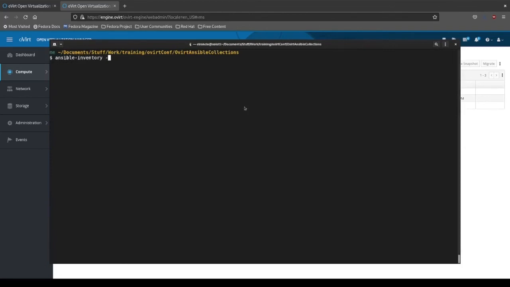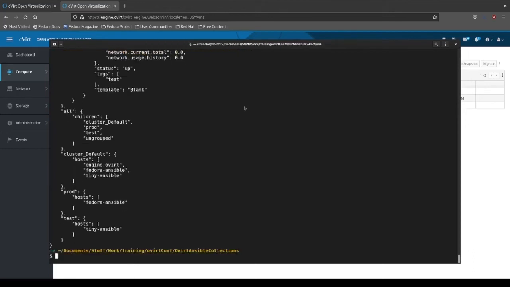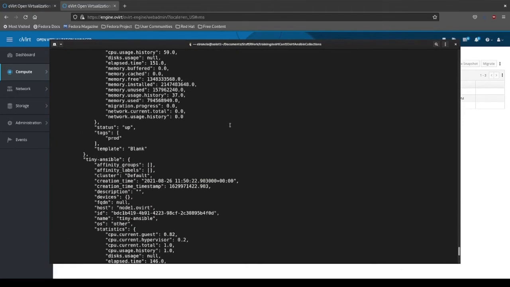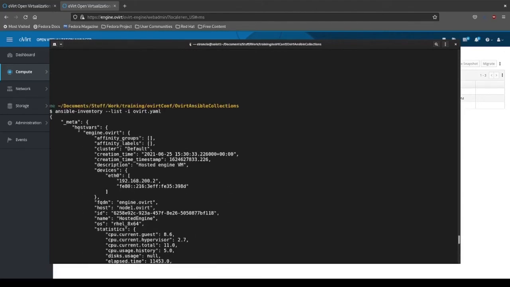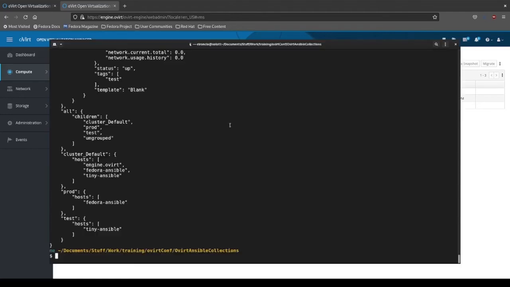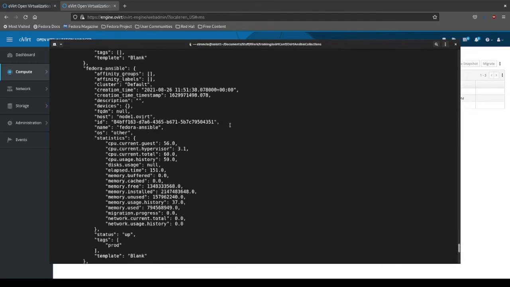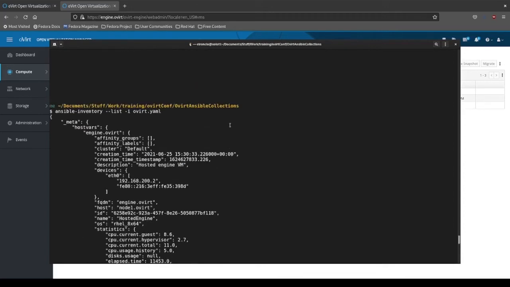So we are going to use the Ansible inventory tool to get the list of objects inside our inventory, and we'll see that it creates groups: test, prod, and the ungrouped group, to split our virtual machines.